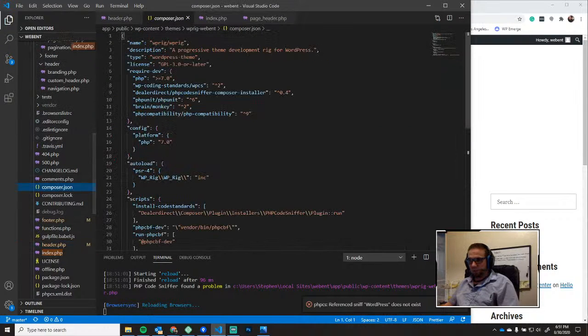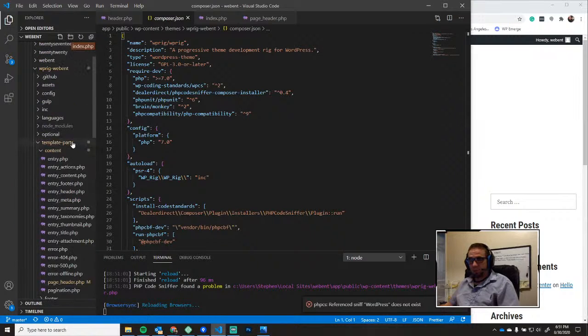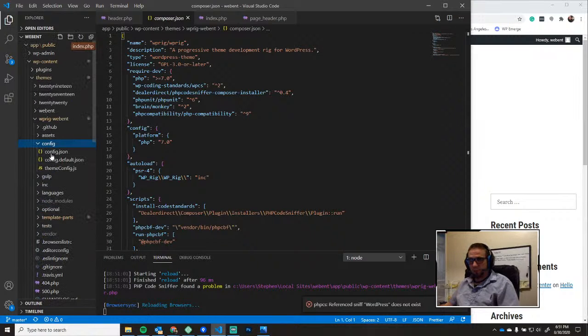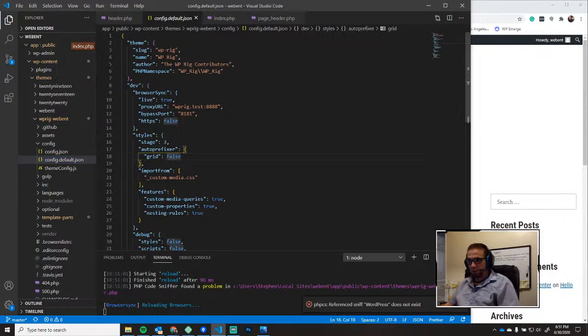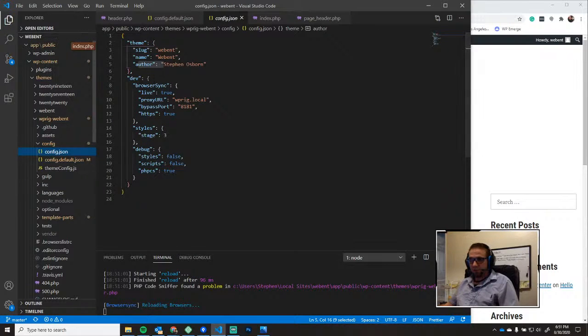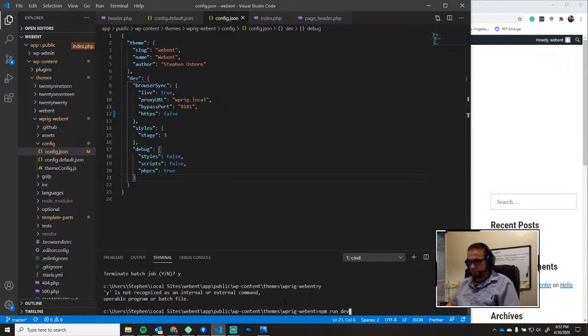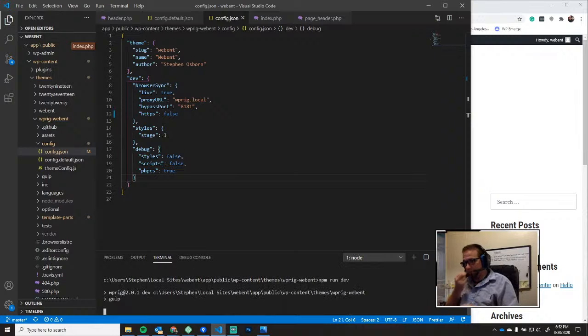Let's just go to config.default and let's set HTTPS to true. Was it on false this whole time? Oh wait, no, shoot. That's not the one I want, this one. Let's try false. Let's cancel, terminate batch, yes. npm run dev.